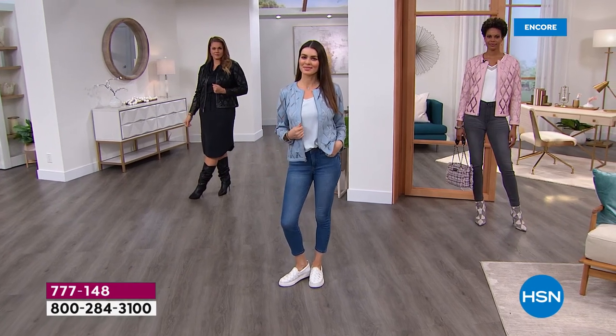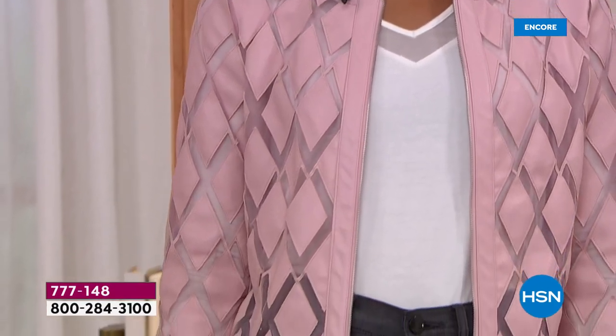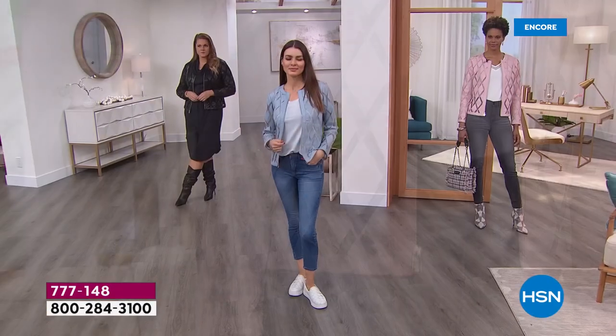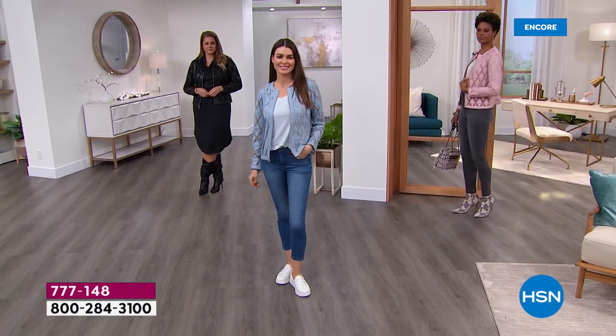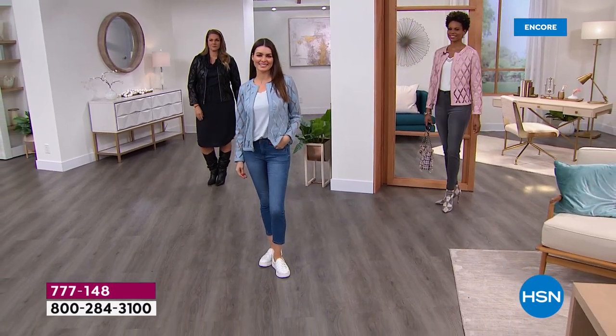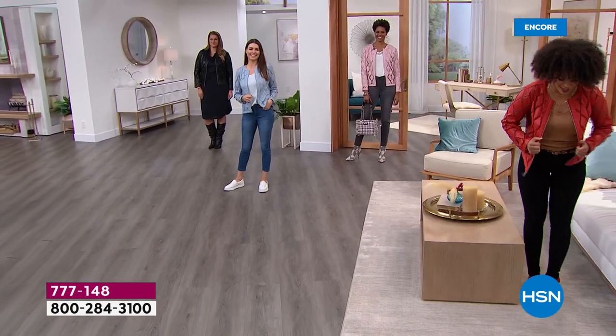Or she has it on in this beautiful blue. It's called dusty blue in the system — it's like a sky blue. I call this blush in the system, we call it a pale mauve. It is a beautiful blush color on Victoria. And then look at the fabulous Nicole over here in red. I had to bring out a showstopper, Colleen.